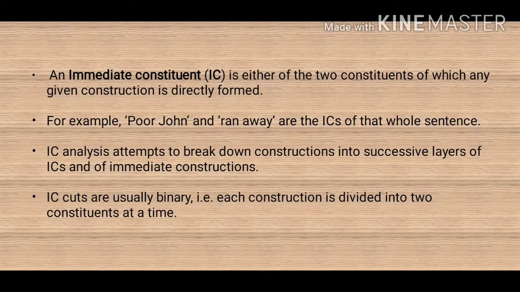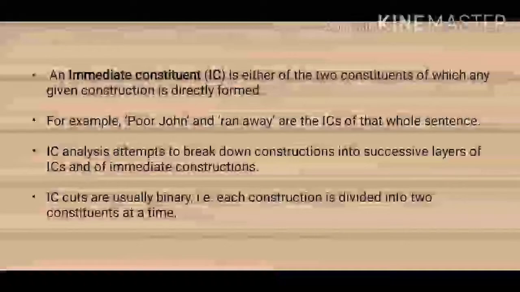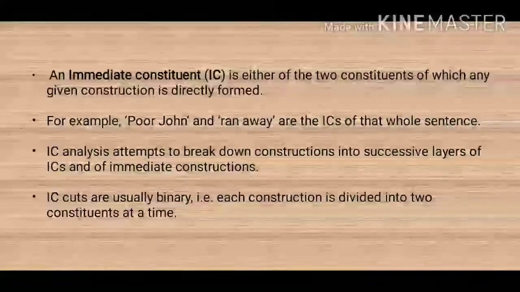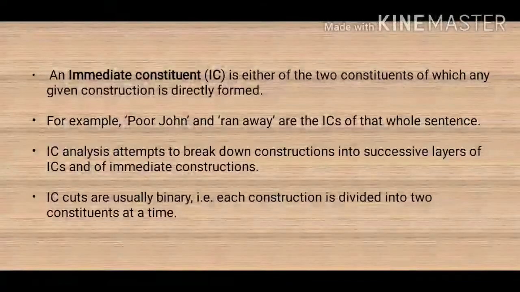Therefore, an immediate constituent or IC is either of the two constituents of which any given construction is directly formed. For example, poor John and ran away are the ICs of that whole sentence, poor John ran away. IC analysis attempts to break down constructions into successive layers of ICs and of immediate constructions.